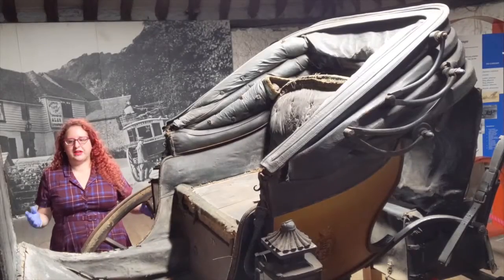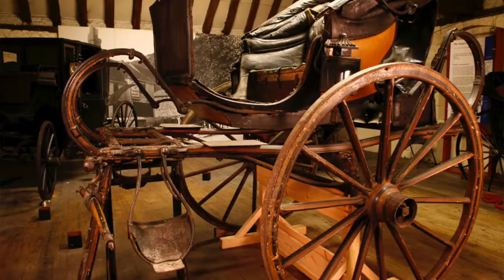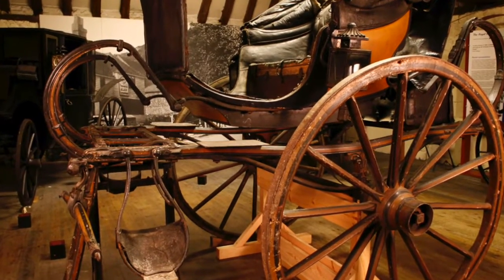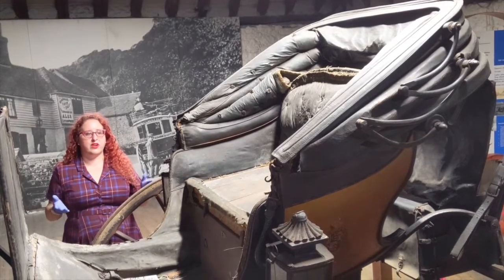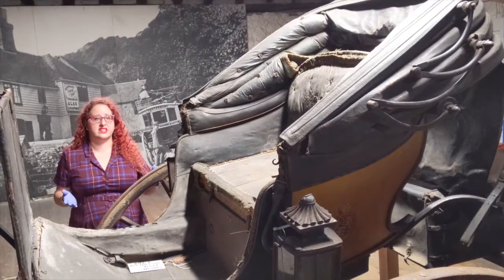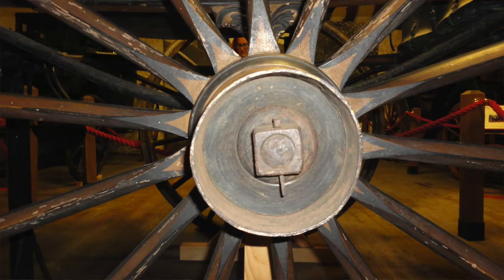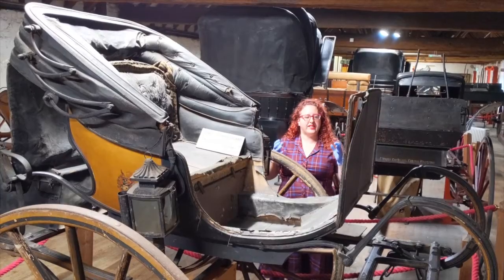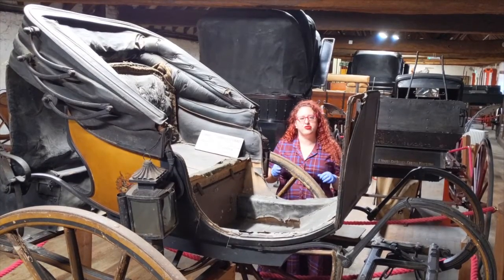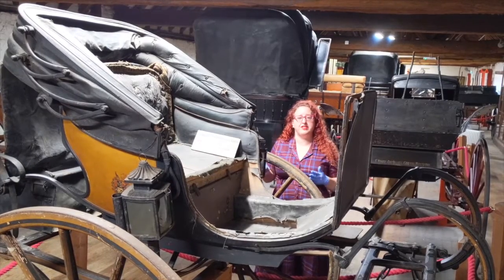This is quite an unassuming vehicle in the collection, but actually it's probably one of its highlights. It's called a Coracle and it dates to the late 1700s. And we've recently found it's actually the only one of its type from that age in the world still in existence. It's a two-wheeled, owner-driven vehicle, and it's quite rare and would have been the preserve of the wealthy because you had to have two very well-matched horses to drive it, and buying the horses themselves would cost just as much as buying the carriage.